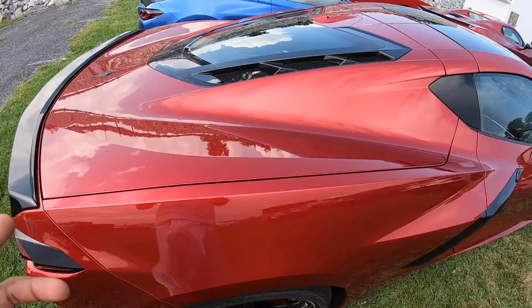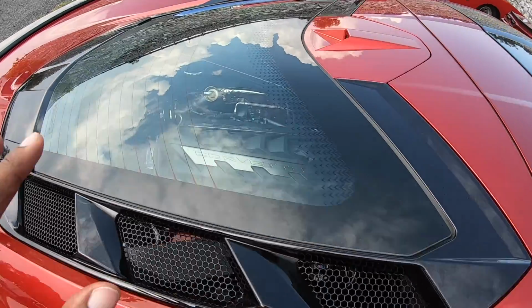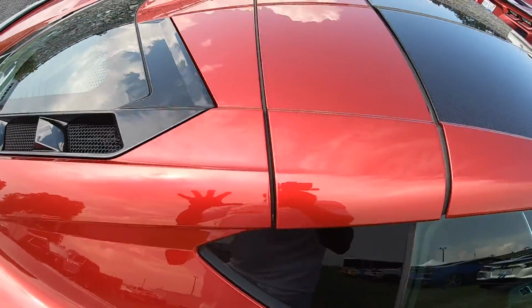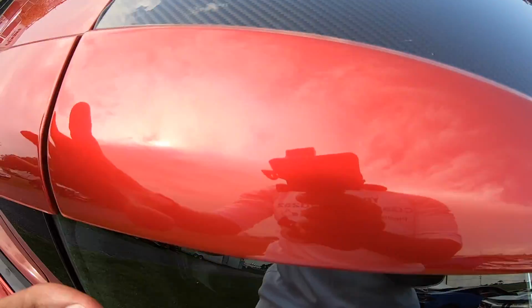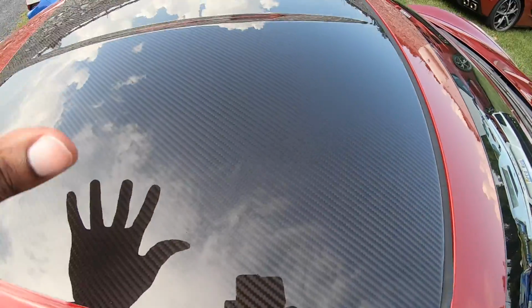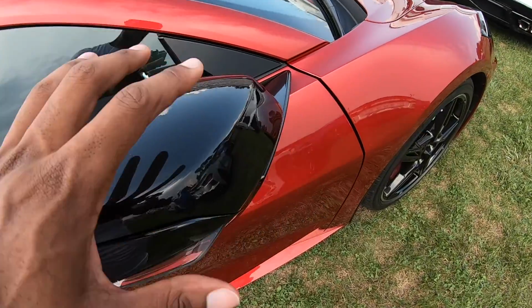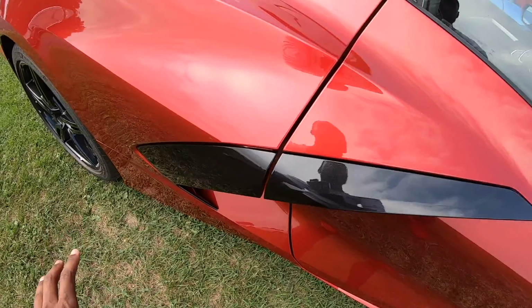And we take a look at this car as well. This is a coupe on its own. As you can see, the motor right there in the back. They have the standard engine cover. As you can see here, this has the carbon fiber roof. You can see right here, this is definitely the body color of the car, which is the red mist. Then you have the carbon fiber roof right here. They decided to get the carbon flash mirrors, carbon flash right here as well.